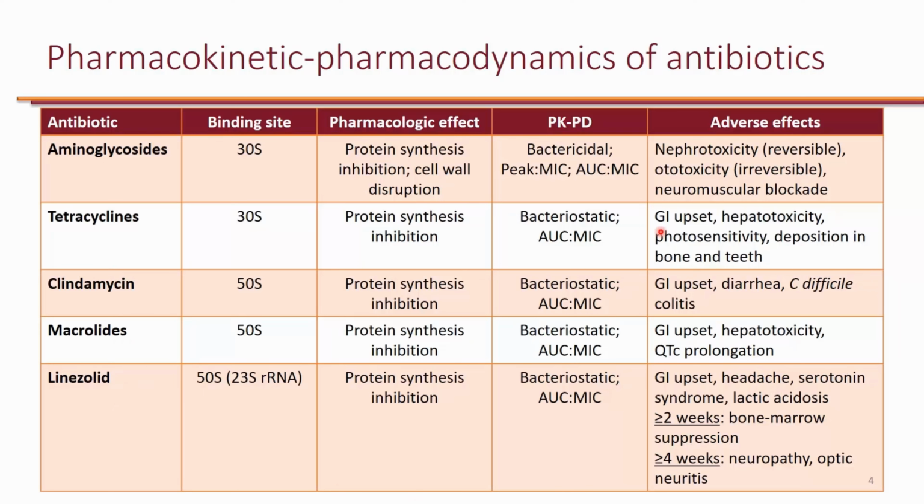These oral agents can cause gastrointestinal upset. They are also available as IV formulations. One thing that's important to know about tetracyclines is that they can cause photosensitivity, so that's an important counseling point for the patients. They should avoid exposure to the sun or tanning beds. It can also lead to deposition in bone and teeth, which is important in growing children. The major adverse effect of clindamycin is diarrhea, and clindamycin is actually associated with Clostridioides difficile infections.